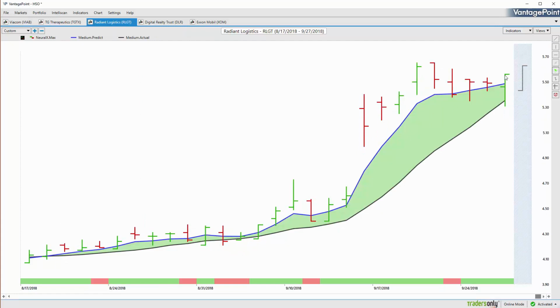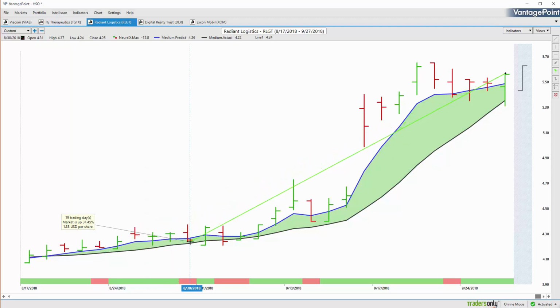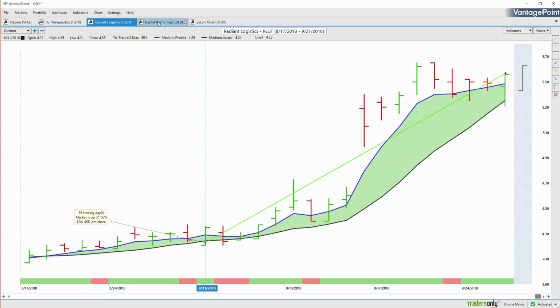in the market here. But really great entries. So if you're looking for those areas where you can get long the market and have a really nice position on and trail your stops, this market's already up 32% just in the past 24, 25 trading days or so, even shorter from getting in at those predicted low levels, being achieved out here. So really nice opportunities again, but there's a lot of volatility.